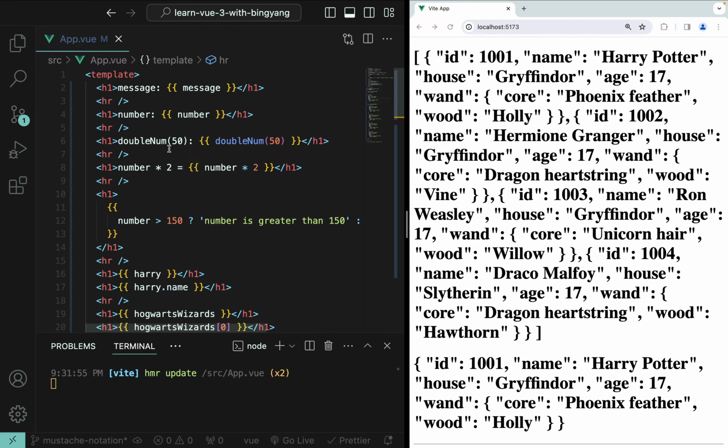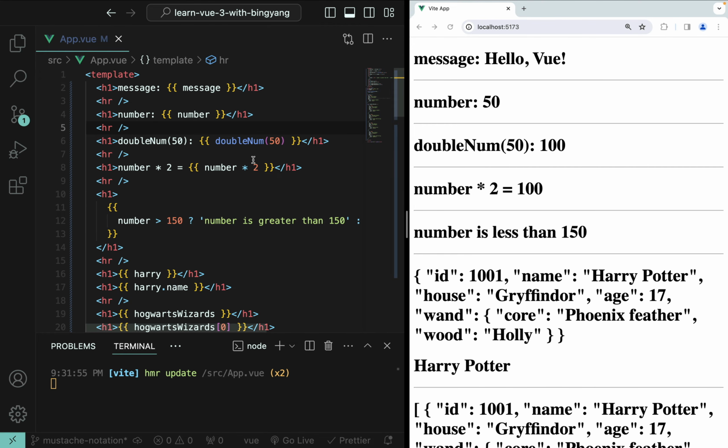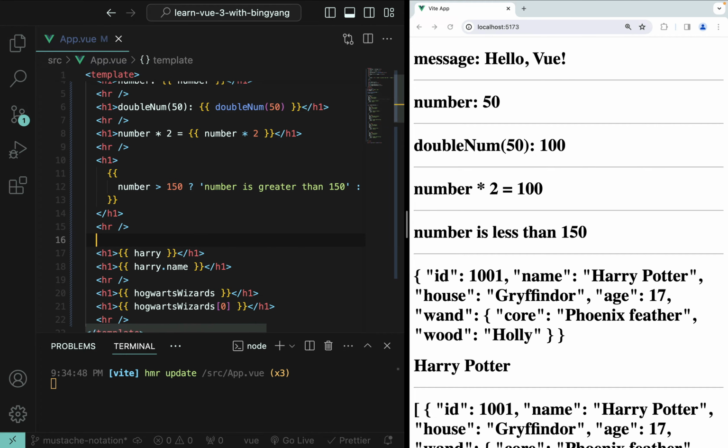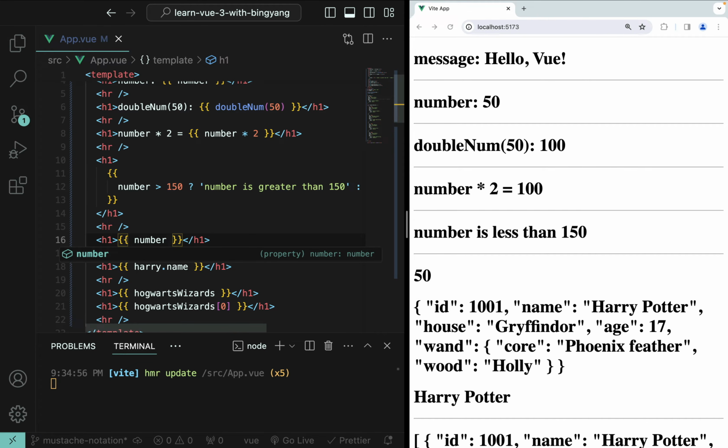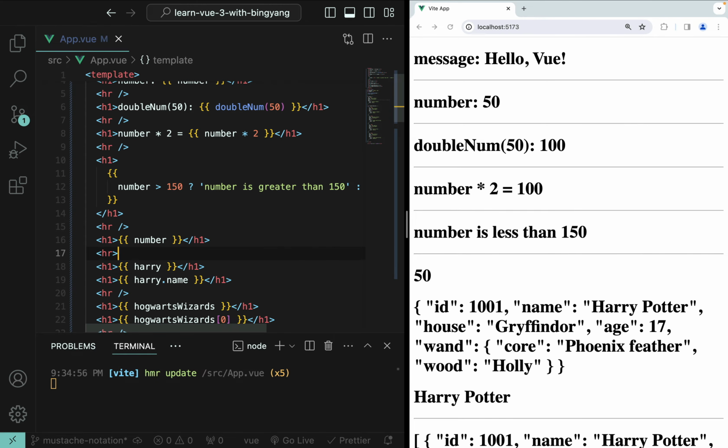So let me show you how to use that. First, v-text. So here, we have h1. Now this time, instead of using, for example, a number, let me put the hr here as well.